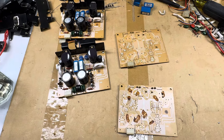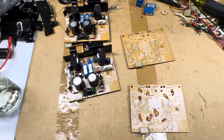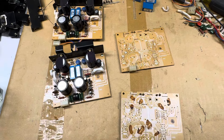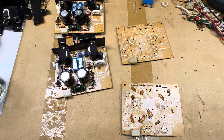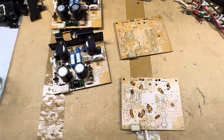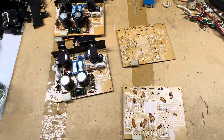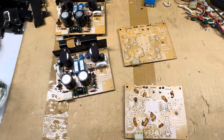Hello friends, this is going to be a very quick video. I'm in the middle of a dirty job right now — removing components from power supplies — and I want to focus on removing what's known as the dreaded Sony glue, which was widely used by most of the Japanese manufacturers, if not all of them, in the 1970s.